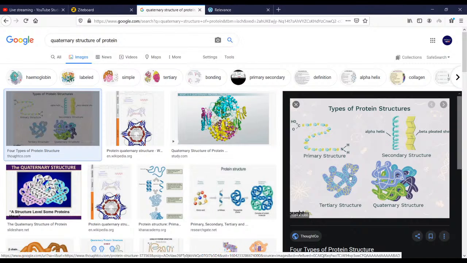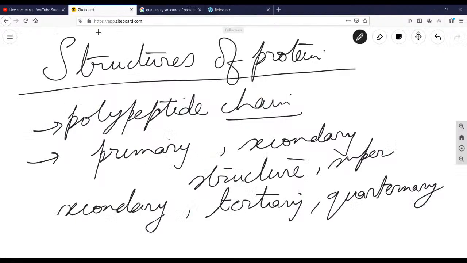Quaternary structures, you have talked about enzymes, then these quaternary structures will only have the active site. Okay, primary and secondary structures never have active sites. Okay, that is the theory behind it.